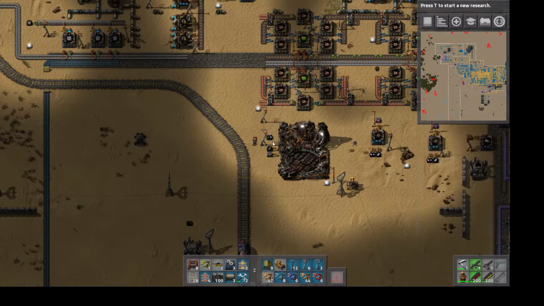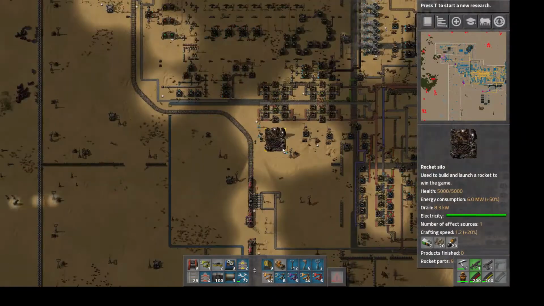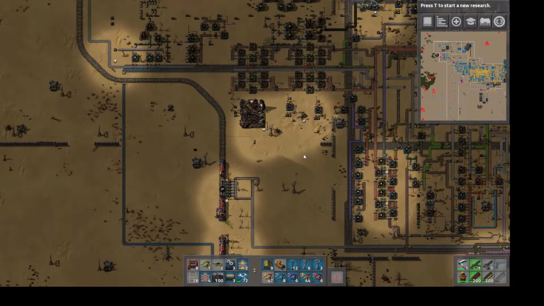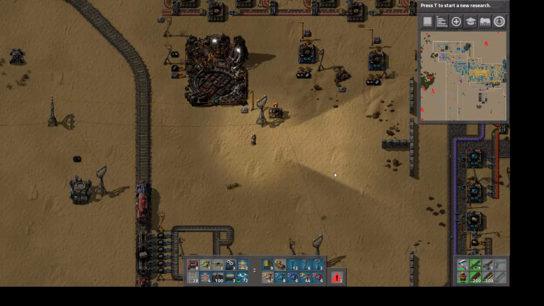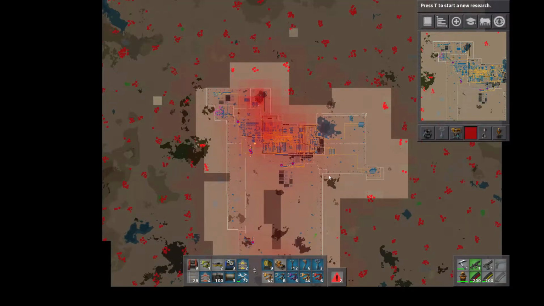But before I do that, we get to watch that. I wanted to give you a quick tour of the base. So just a quick look around, show you what I started with and what I ended up with. It's a bit of a mess and spaghetti, and it took 75 hours to get through, but it was very rewarding. Tough game, but a lot of fun, and requires a lot of learning. So let's take a look.